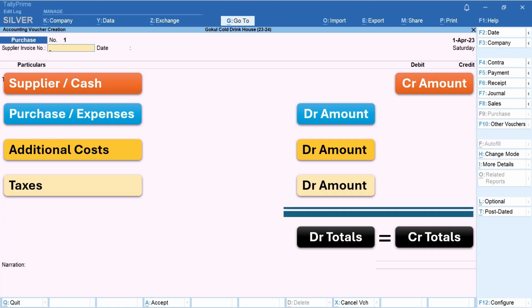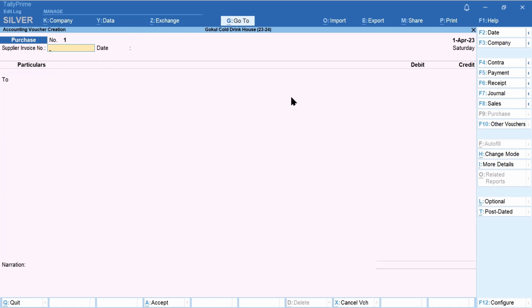On the left side of the voucher, the ledgers are selected, and the amounts are entered as either debit or credit. Tally Prime will not accept the voucher until the total debits and credits match. I can definitely say that the first two modes of entering purchase vouchers, item invoice and accounting invoice, are widely used. If you've understood this so far, shall we move forward and discuss the modes of entering the sales voucher type? Yes, sir. Good.